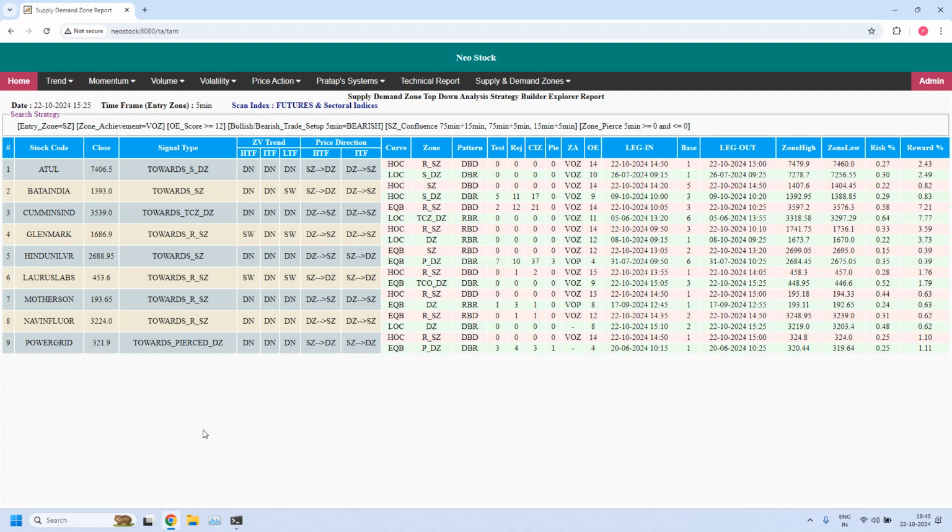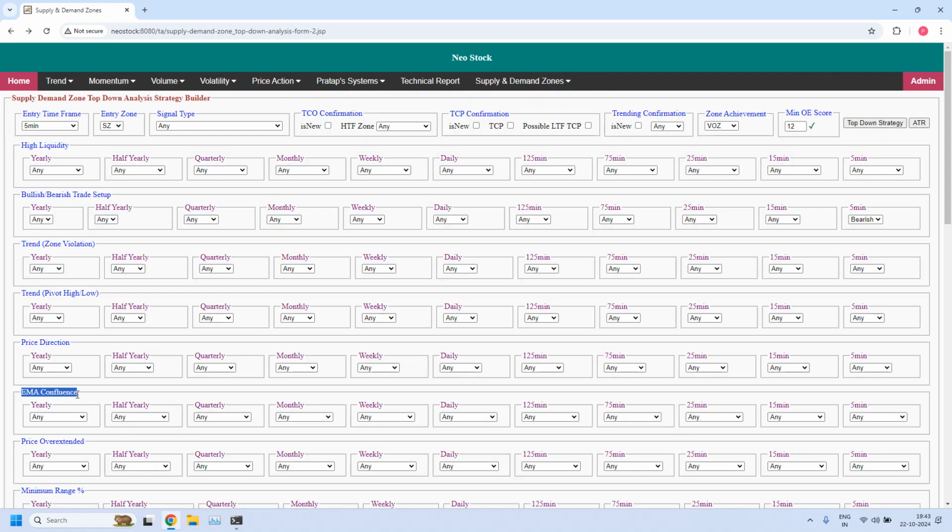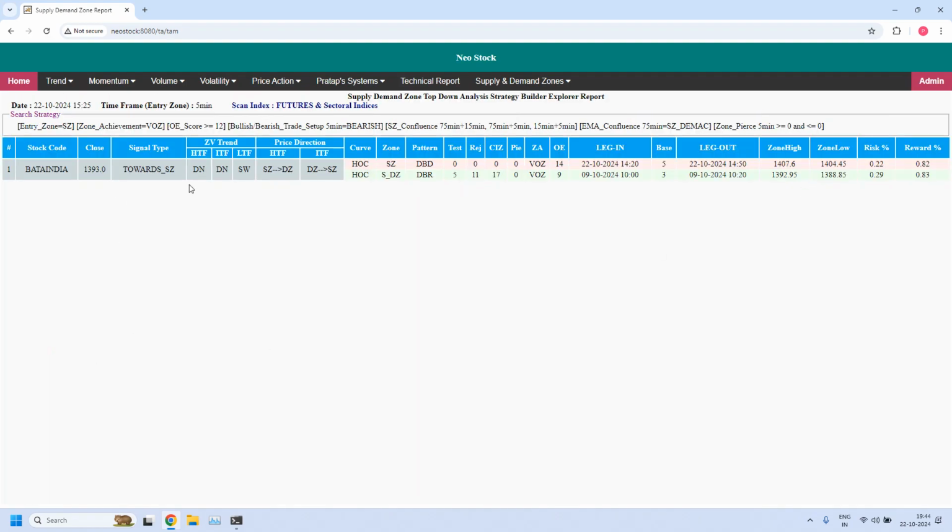But the HTF zone is the 75 minute supply zone. So I am looking for the 75 minute supply zone with daily EMA confluence, in the EMA confluence at 75 minutes time frame. Why are we setting this parameter? Because the 5 minute zone and 15 minute zones together are part of the 75. And the 75 trend is down in many of the stocks except 2. So that's why we are verifying. We got 1 stock, excellent, and the 75 minute zone is having downtrend, very good. So this supply zone is a high probability setup supported supply zone.